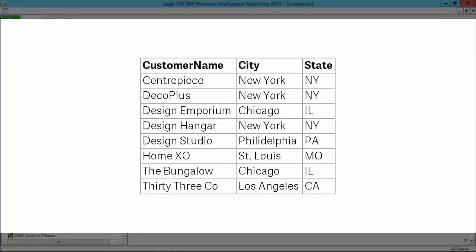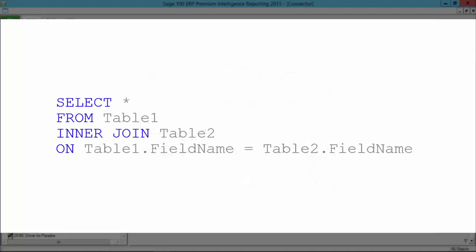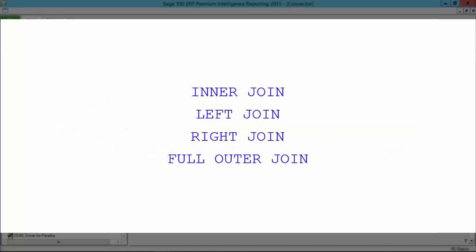As we saw in the last lesson, the power of SQL lies in its ability to combine data from multiple tables, and this can be done by joining one or more tables together. The syntax is placed after the from keyword in a select statement. When joining tables, the 4 different join types can be used, which, if you recall, are inner join, left join, right join, and full outer join. Their keywords are as they are pronounced.